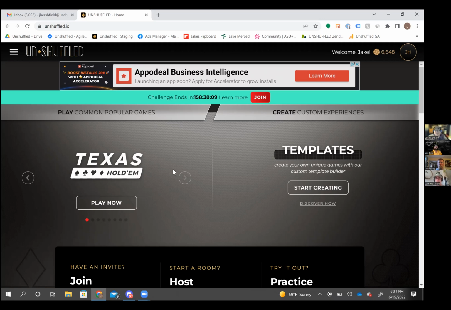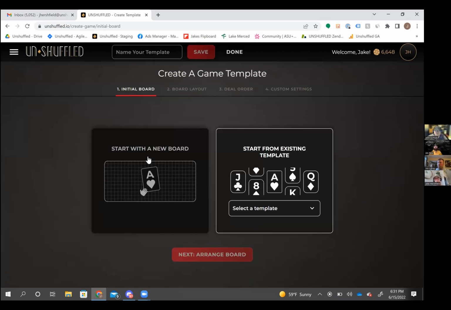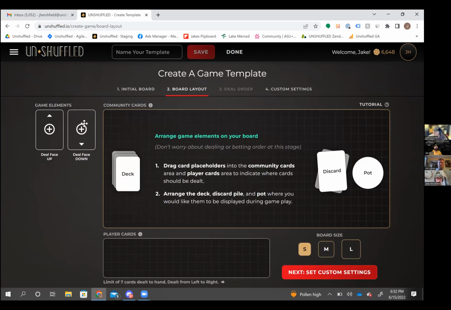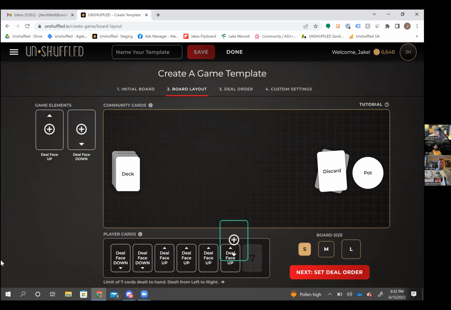Cool. So let's quickly dive into stud 8 or better. If we were going to create this game with Unshuffled, we would start with a new board. I've already created this template, so I won't actually save it, but I'm just going to walk through it really quickly. We would arrange the board, and like we talked about before, there aren't any community cards in this game. So each player is dealt 2 cards face down to start. So we'll bring those cards into the player card area. And then it's 3rd Street, 4th Street, 5th Street, 6th Street. Those are all face up, and you can see they're all face up. And then 7th Street, which is face down.